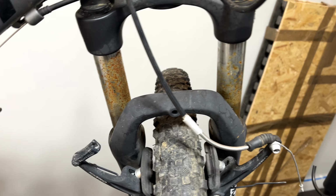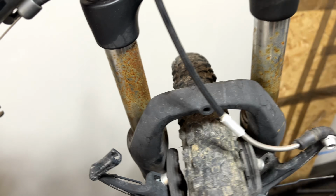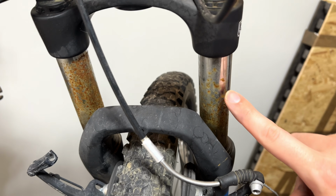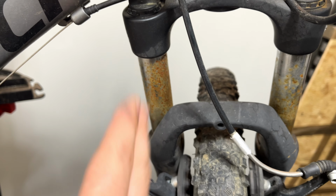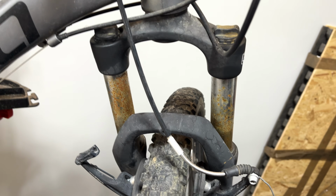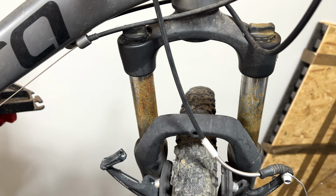As you can see, the forks have got a concerning amount of corrosion on the stanchions there. Now, because these are sprung forks, they're not air forks, I might be able to get away with actually cleaning this corrosion off, but I'm going to see if I can do a good job of it. Ultimately, if I can't, I'm just going to have to replace the forks, which is going to be a fairly expensive item relative to the price I'm going to be able to sell this bike for.